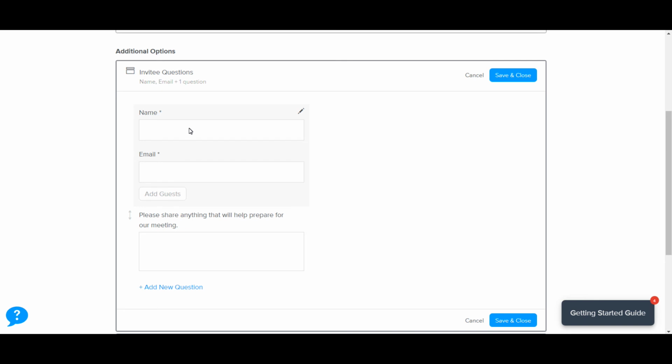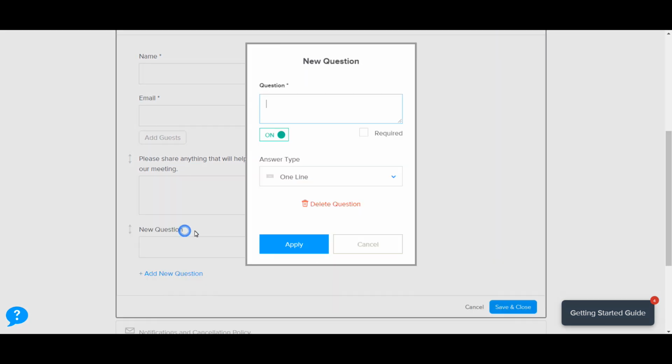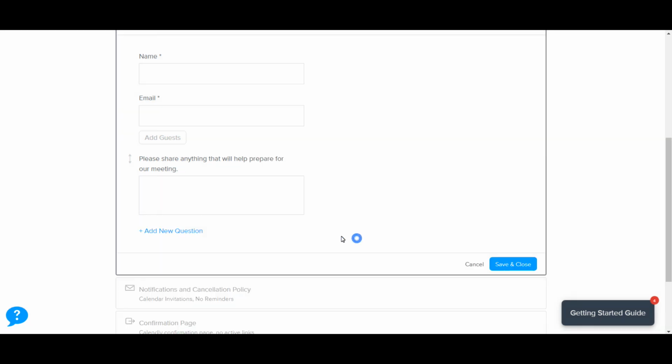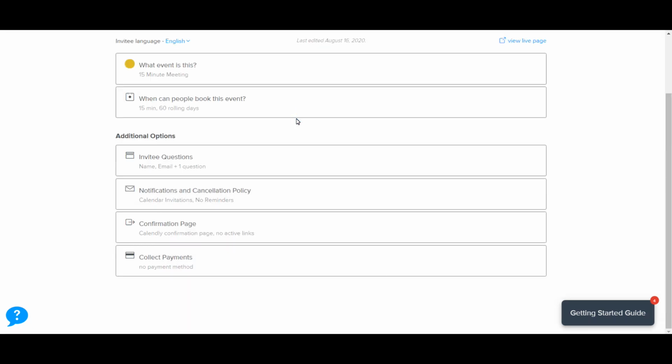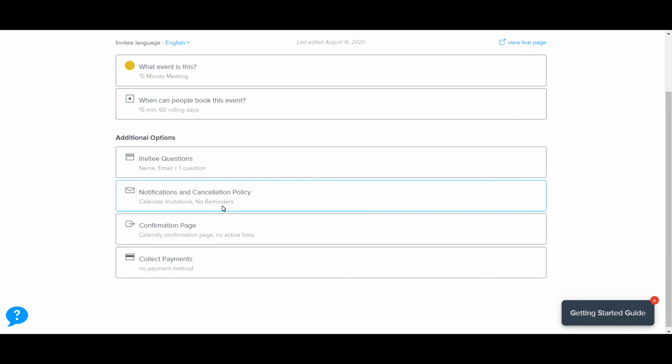I would suggest using this if you want to add a question like, hey, be specific on what I can help with. If you're trying to help students, or even an administrator trying to meet with a teacher, you may want to include a question on there that needs to be answered. Outside of that, that's really it. That's really all you'll have to pretty much worry about setting up.